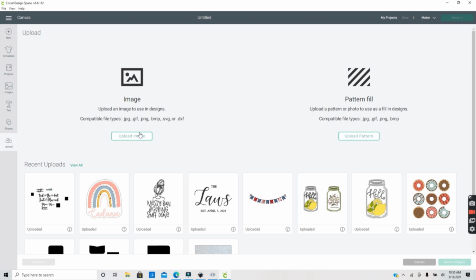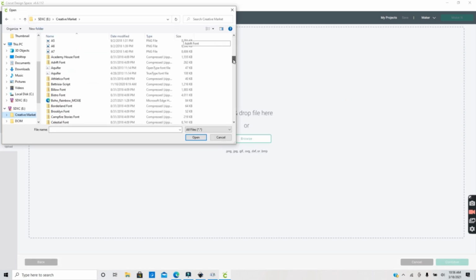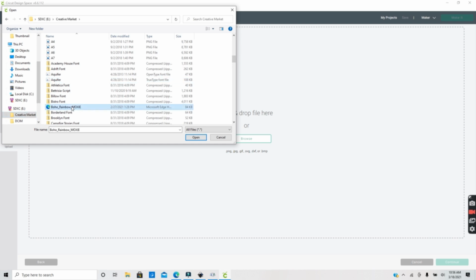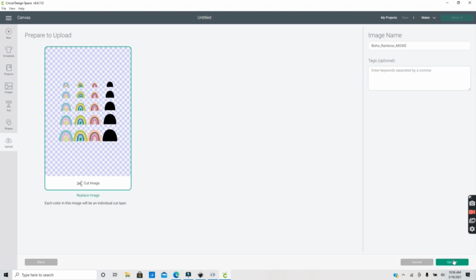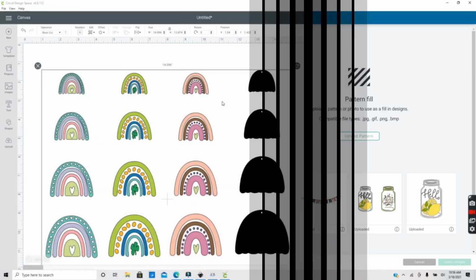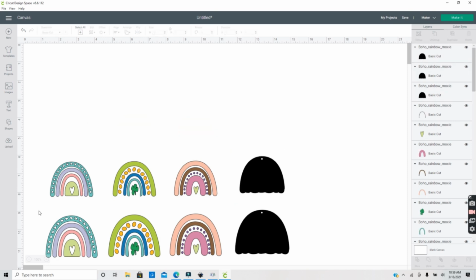So we'll go ahead and I'll show you guys and upload all these SVGs I'm using for these designs. So here are the rainbows that came with a blackout shape and some rainbow shapes, and I'm just going to get rid of all the sizes I don't need. I'm going to be using, I believe this one is a 2-inch, so I'm going to change all the colors and switch these around to get something I like.